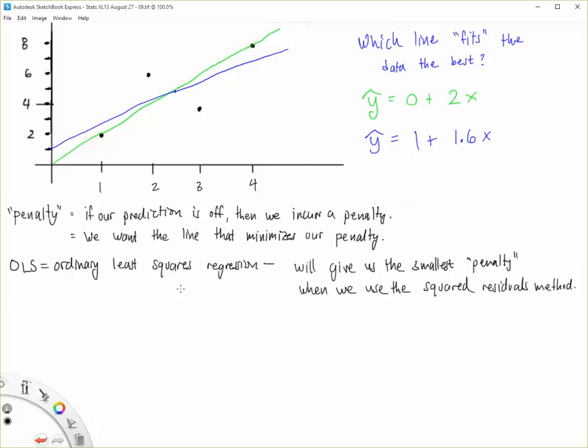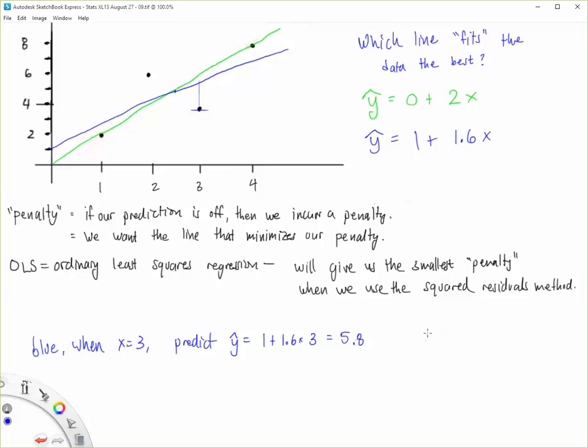All right. So what is a residual? It is the difference between the actual data point, and in this case I have a data point right here, and what the line predicts. If x equals 3, according to this line, I am predicting it would be equal to here. So for the blue line, when x equals 3, we predict y hat is equal to 1 plus 1.6 times 3. And so our prediction for y hat is 5.8.